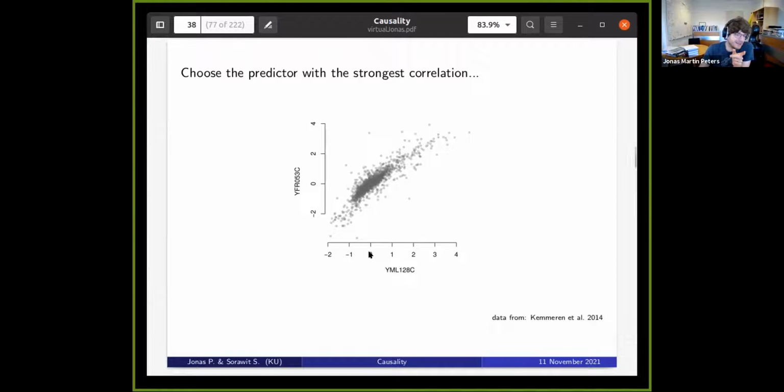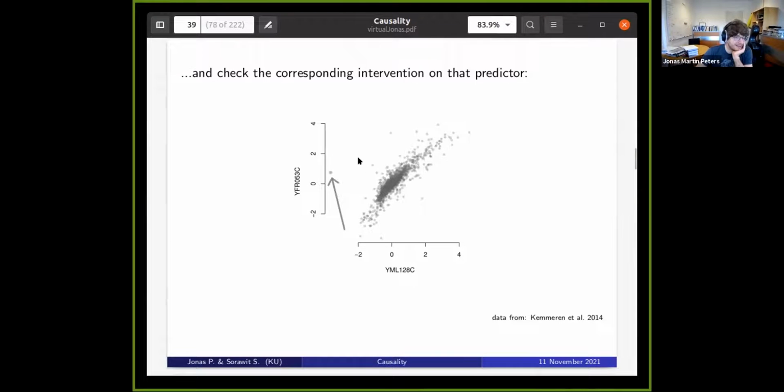Here in this data set, this is a pair of genes, with gene expression levels, where the dependence is relatively strong. And this is not a causal relation. How do we see this in this particular data set? The biologists were able to delete this gene, as on the first slide that I showed. So this gene on the x-axis is removed, and the question is what happens to the gene on the y-axis. This is the additional experiment that was performed. Indeed, the expression level of the X gene goes down, but the expression level of the Y gene doesn't do anything unusual. So there's no sign of a causal effect from the gene on the x-axis to the gene on the y-axis. Maybe not surprising, but it means that just looking at strong correlations doesn't work.